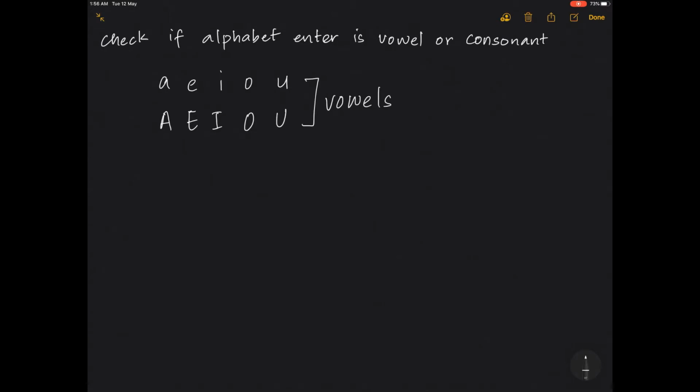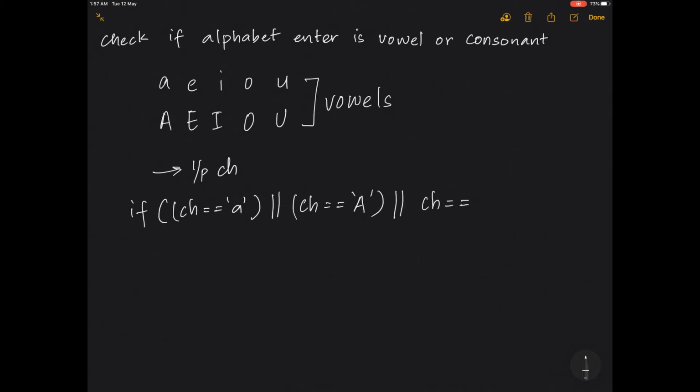So let's say I want to input everything into this variable called ch, which is the alphabet that is entered. You can go ahead and start with checking if ch equal to 'a', don't forget the single inverted commas, or ch equal to 'A', or ch equal to 'e', or ch equal to capital 'E'.